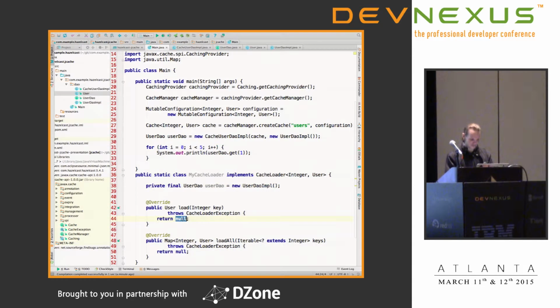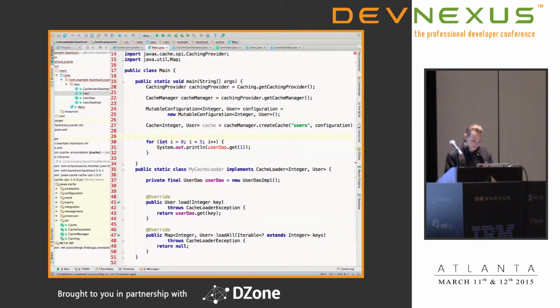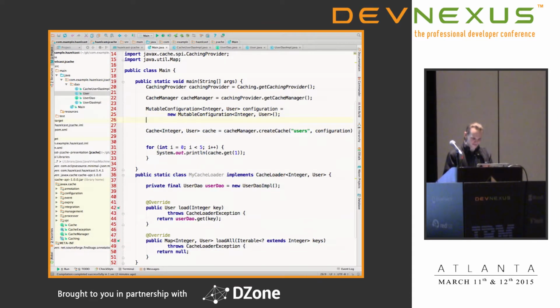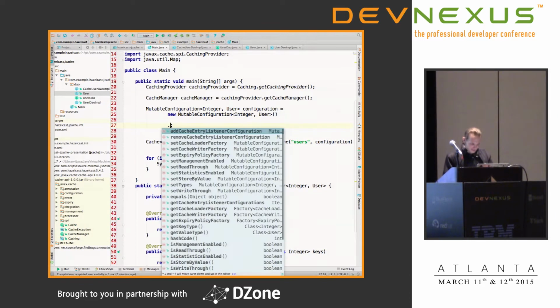And we say whenever something comes up, just pass that through. And what we now do is, instead of using that one and this, we just say cache. And let's see how we have to configure that.